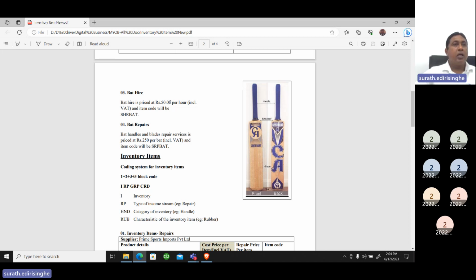Especially as given here, if you take one bat from this club, the club charges 50 rupees from an individual person. Right.